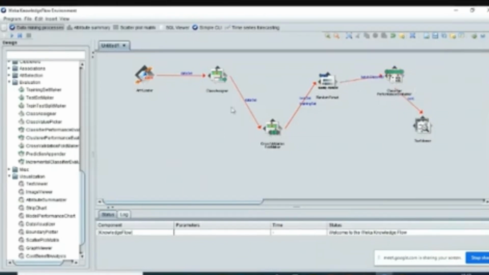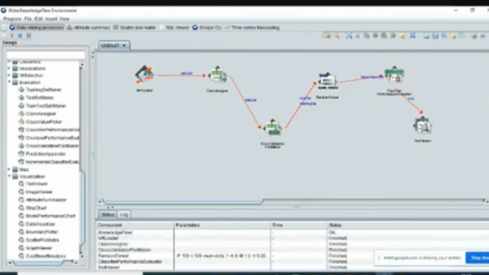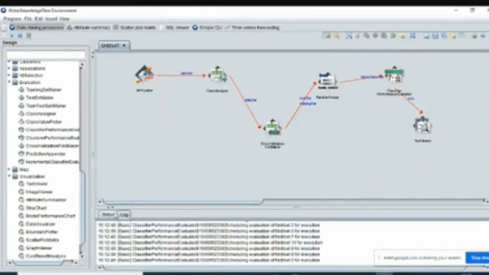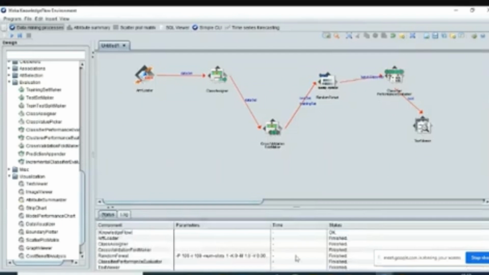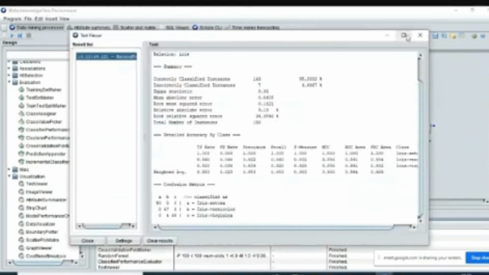Once this setup is done, we can hit this play button so that the classification can be done or evaluated. Okay, if I hit this, you see everything is done properly. You can see the log here. If there is any error, you can find it in the log. So it is done correctly as it is showing here. So how can we understand what has been exactly done? Let us go to the text viewer and click on show results. So here are the results for us.